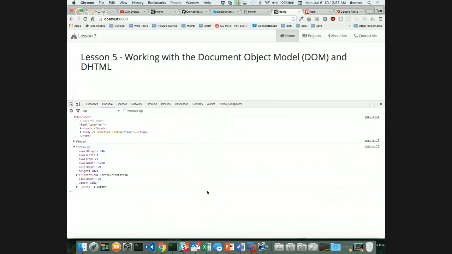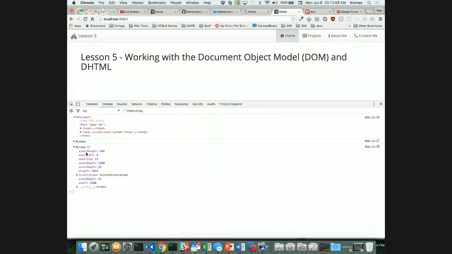So my height for my entire screen is 1024 by 1280, right? Pixel depth. And here's my width, 1280. Here's my orientation, screen orientation. If I was to put this on my phone, and it says type as landscape, I can actually see what my orientation is. When I make an orientation change, it's an event. If I go from here to here, an event gets triggered. And depending on when my event happens, when I change my orientation, I can change my layout. That's how responsive design works, right?